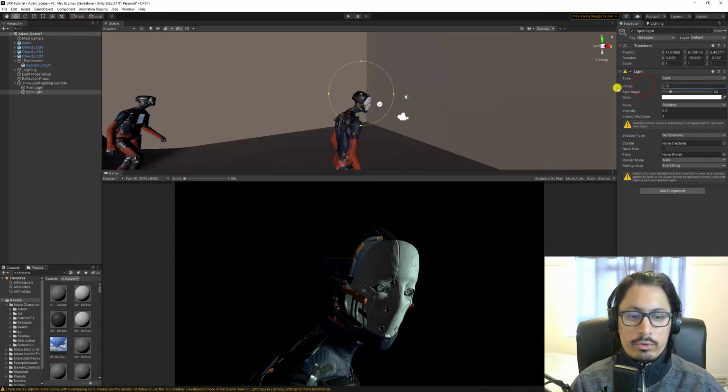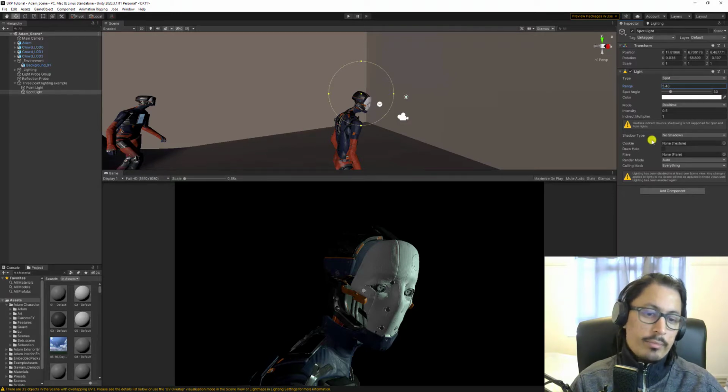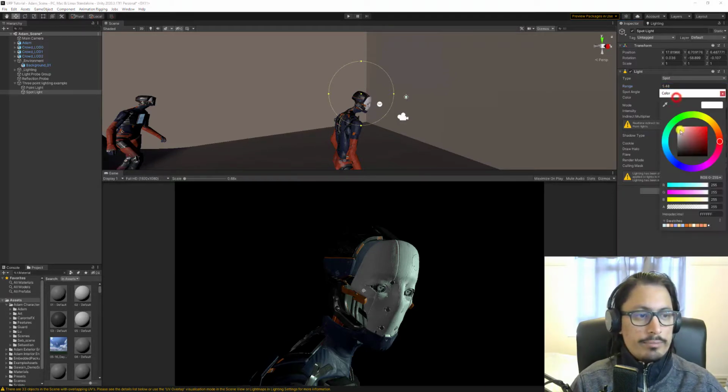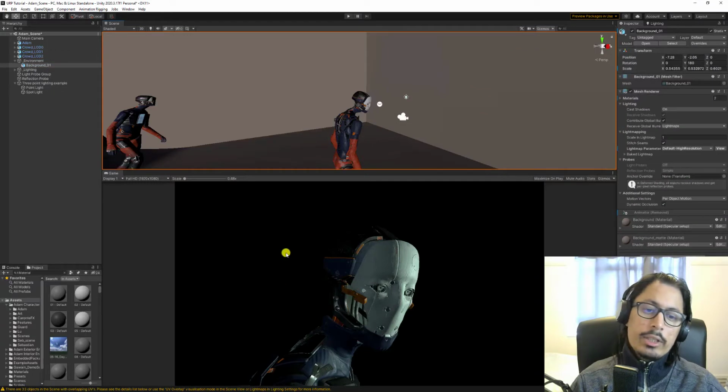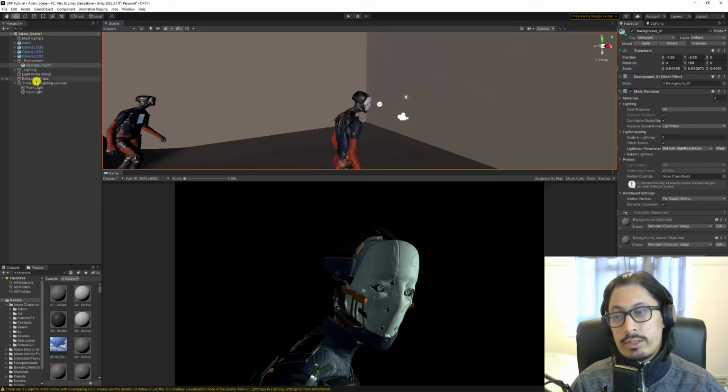I'm going to reduce the range so I only hit the face and the sides a little bit, and then maybe for the fun of it, I'll try a different color, maybe a light blue color, like so.